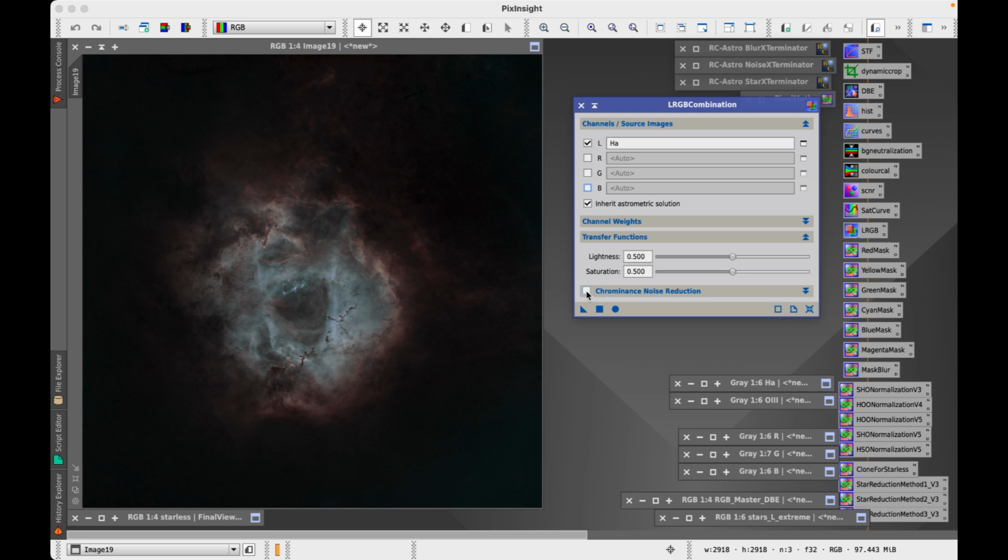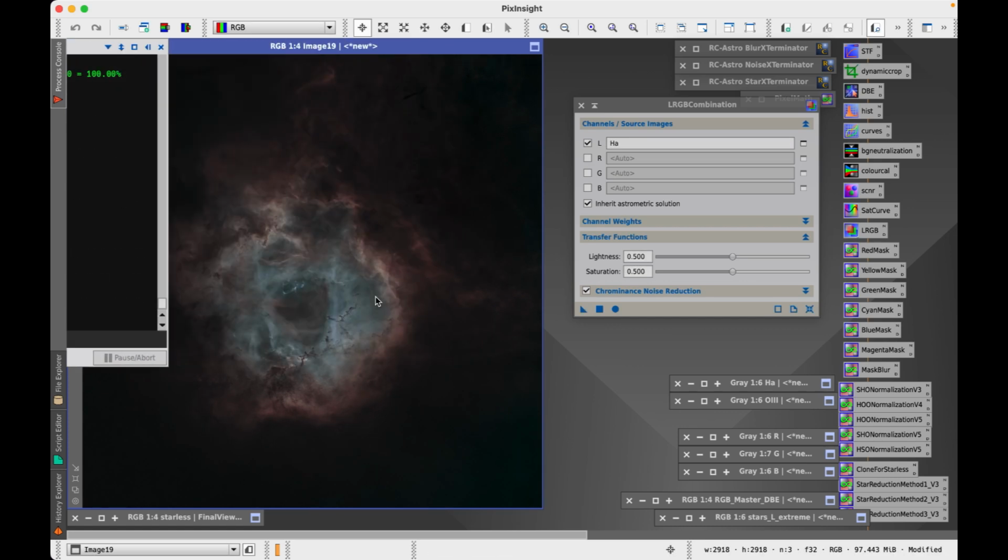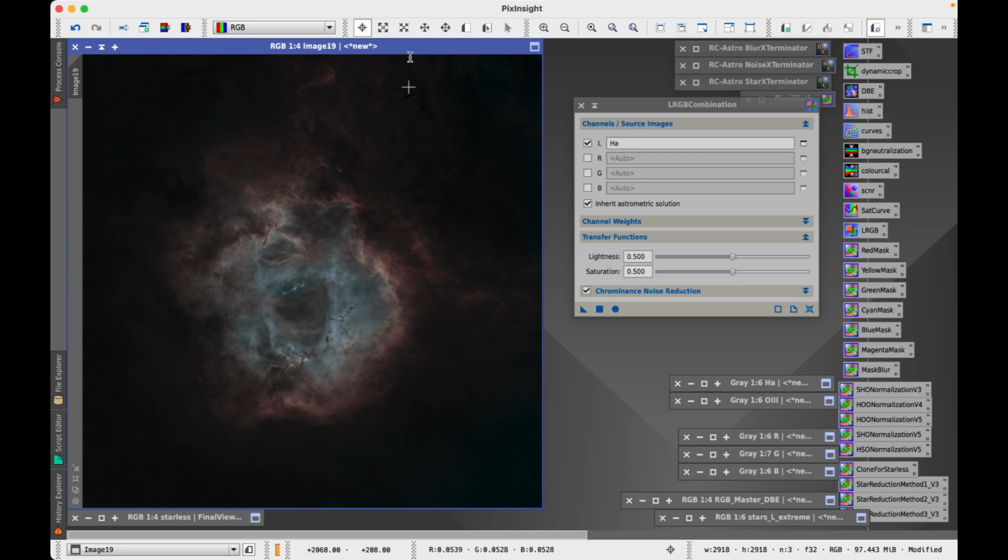But I'm just going to click H alpha. We're going to do prominence, noise reduction, and then we're going to take that and dump that on that image. And you see how it's going to transform that image. Yeah, nice. So there it is. If I just go back and forth, you see the difference?